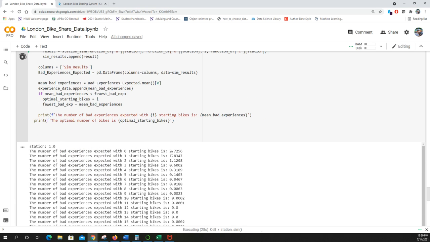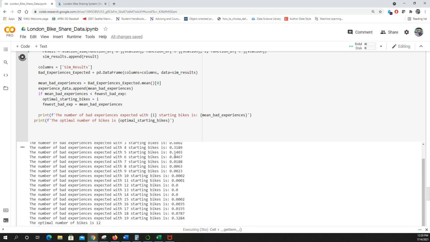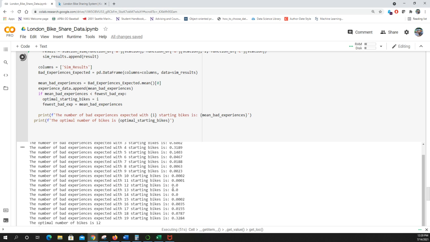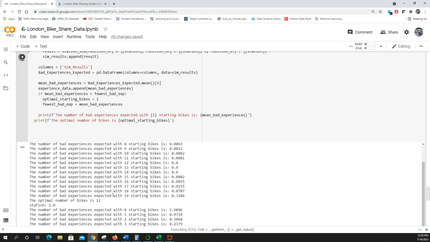And you can see, as you might expect, there's sort of a saddle here where if we start out with no bikes, then there's a higher number of bad experiences expected. And similarly, if we start out with the maximum number of bikes possible, there are a few more bad experiences that you would expect based on random interactions. Somewhere right in the middle is usually the sweet spot, but it does depend on arrival and departure rates. So in this case, it looks like 12, 13, 14 is a good place.